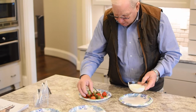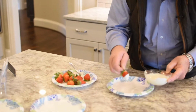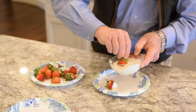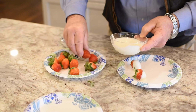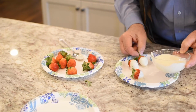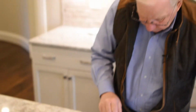So we start with the strawberry. Just grab it. You got to watch again. This time of year, the tops maybe aren't quite as tough as they usually are. I dip the berry in there, get a little white chocolate on it. Do like that. Oh, almost lost that one. So we do the berries, we dip them in the white chocolate. Once that's done, we end up with the berries covered in the white chocolate.